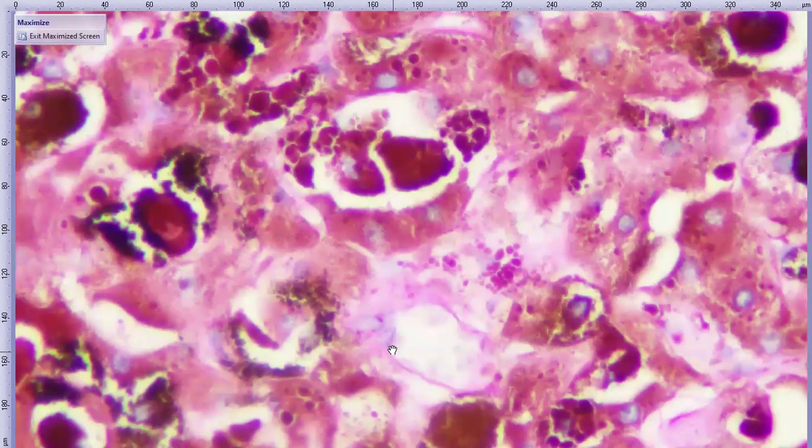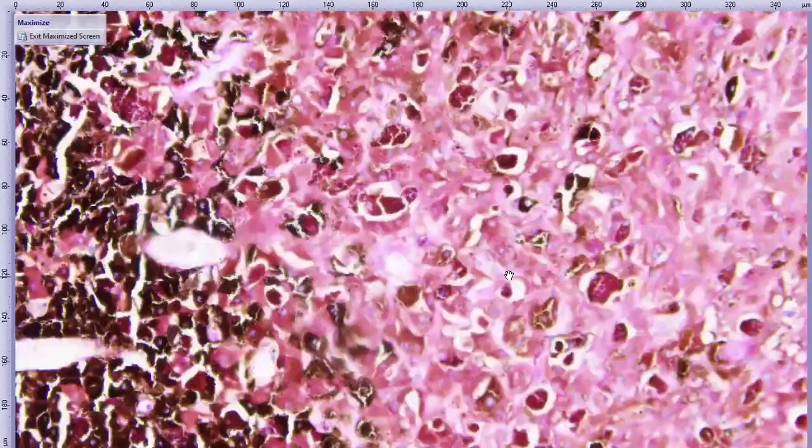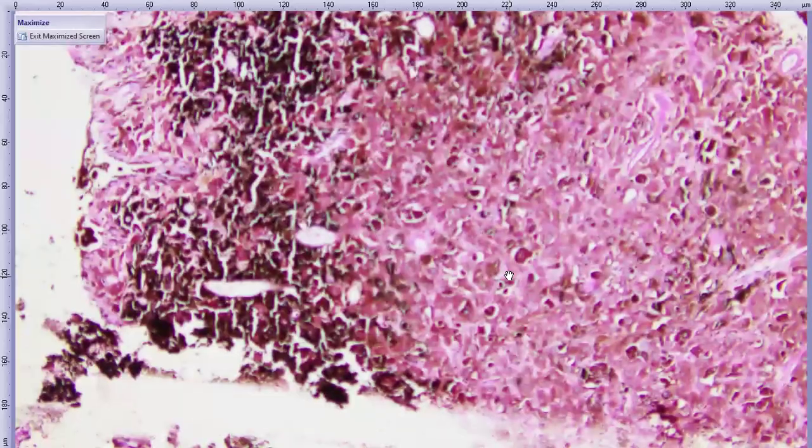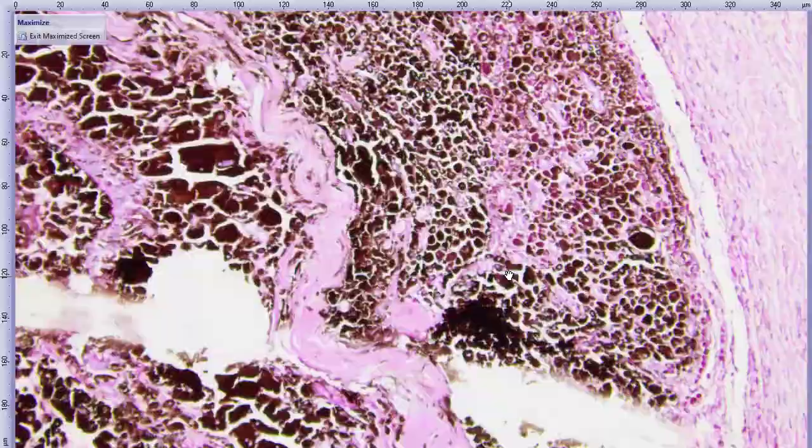So for example, right here, under the camera, this looks all bright pink. Under the camera though, there's some brownish tinge to these granules. So in my opinion, my low budget way of identifying macrophages kind of worked pretty well here. So honestly, I think what's in the lymph node is melanin-laden macrophages.